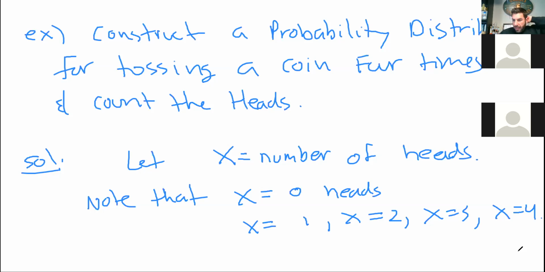Now, you could write all these out if you wanted to. You can write heads, heads, heads, heads, and then heads, heads, heads, tails. We've done that in class. But at some point, that's unnecessary because you've done it enough times and you've noticed that there is some symmetry. So let's head to the next page and think about this.